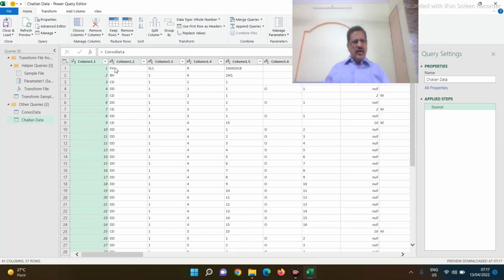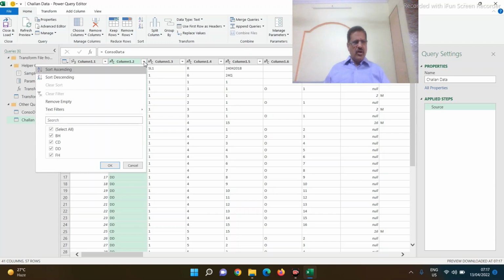Here you can see FH stands for file header, batch header, then Challan details, then deducted detail. Since we want to extract Challan, we'll filter this column, deselect all, and only select Challan details.